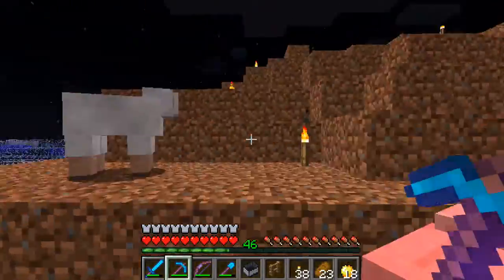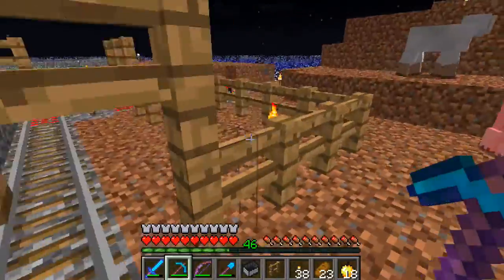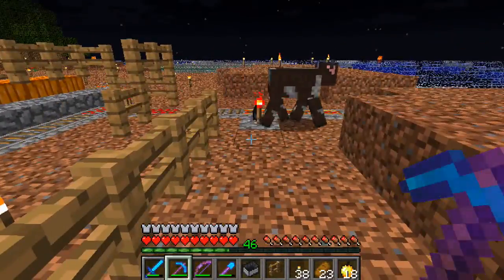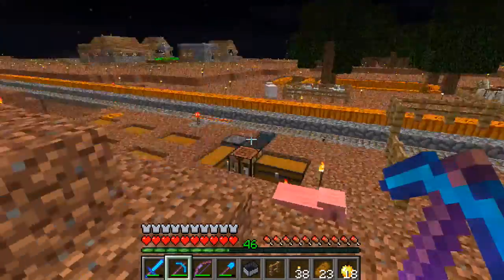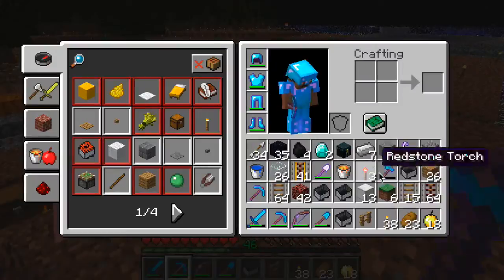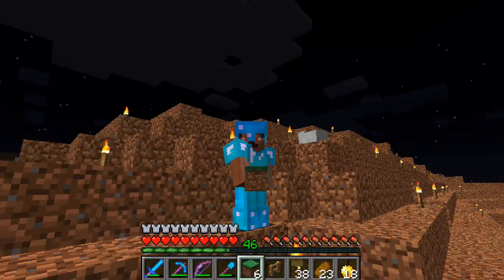The pig wants to hang out here. The sheep wants to hang out here. Fine, let's just let them do what they're going to do. They're around. Fine. You don't want to stay in there? Don't stay in there. Don't go get yourself killed. I need you. So while these animals run rampant, let's do the thing that I've been needing to do.